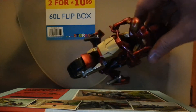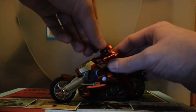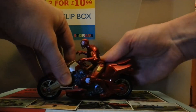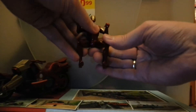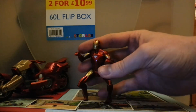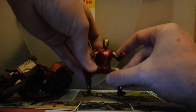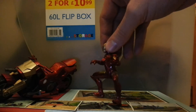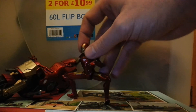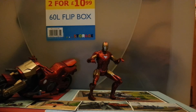That adds extra play value because now it looks like it has wings, so you've got a flying motorcycle. The Iron Man figure is removable, so you can have him on the bike with his head swiveling and looking around. You can also take him off and he is somewhat poseable — his arms move up and down, his head moves, and his legs go in and out. He does kind of suffer from rickets, which is unfortunate, but honestly it's funnier than you'd think.